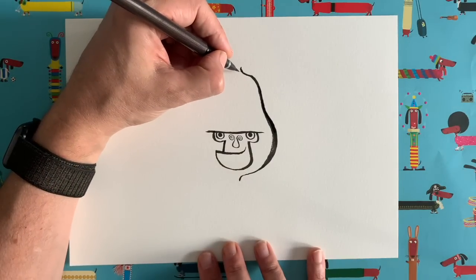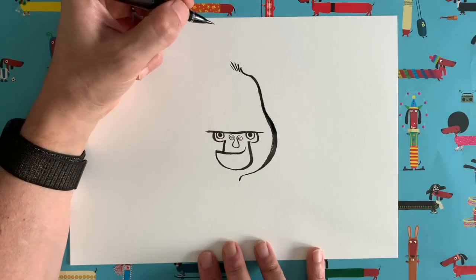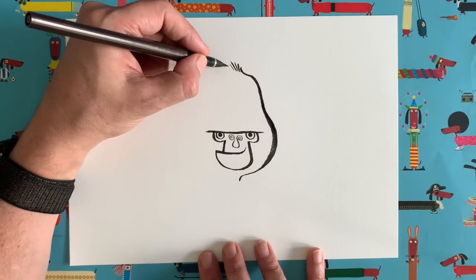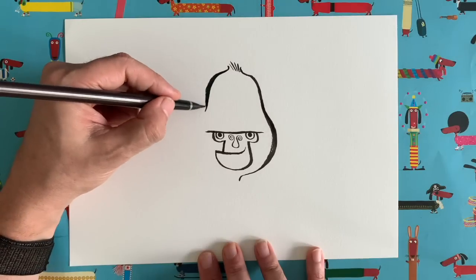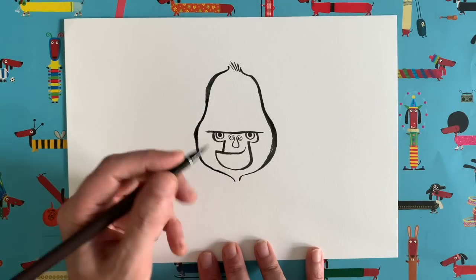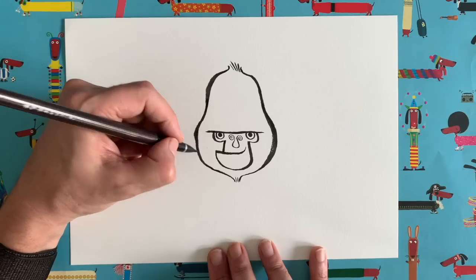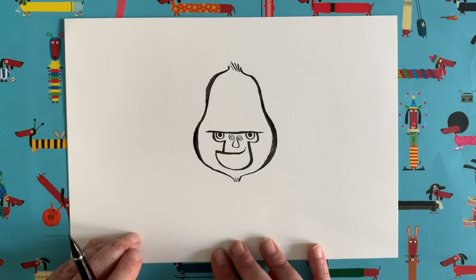Going back to the top — do a little tuft of hair by drawing a few little lines that don't quite touch each other, coming across like that. That suggests a tuft of hair — I did four lines. Then do the same shape in mirror image: start with the little curved bit, go along, come down, go out again, back around, and add a couple of tufty lines at the bottom. There is our gorilla's head. I added a little bit to smooth out a small bulge in the shape.